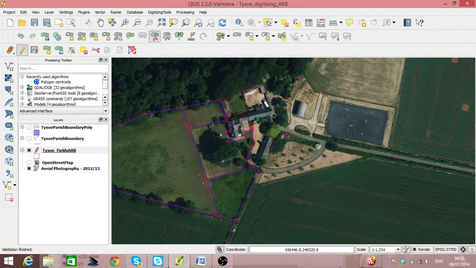Now, this is just a single case in point, being very refined on the digitizing. But this is the kind of work that the Ordnance Survey do for their master map data. So we've now got the footprint of that building.